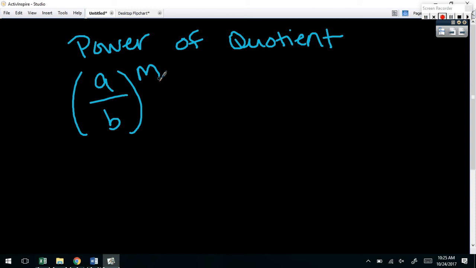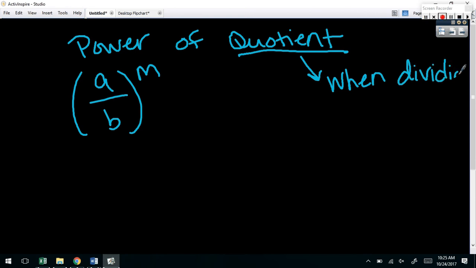A over B. So you're going to solve what's in the parentheses and then do the exponent, or you're going to distribute into both. Exactly, as long as you're dividing. We said earlier as long as you were multiplying. So now it's if you're multiplying or dividing. It just can't be addition and subtraction. You can distribute.